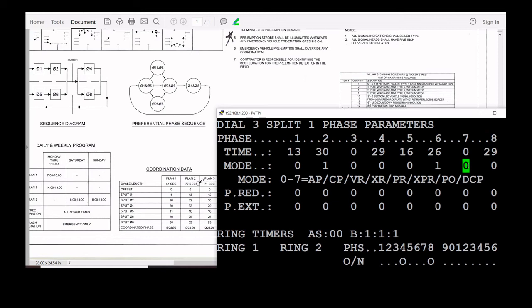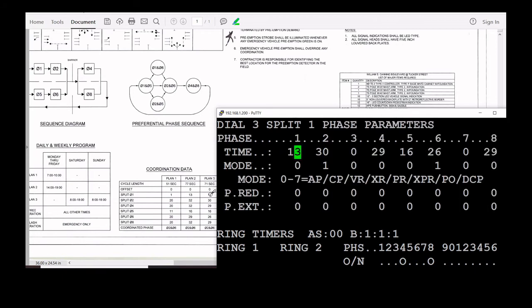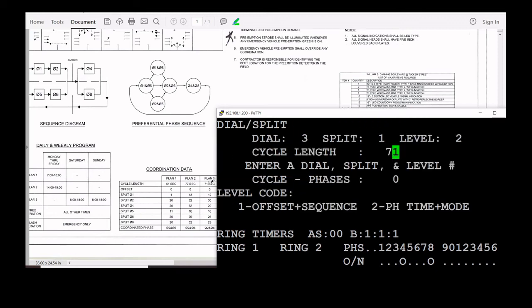So now when I hit the F, you'll see that over here it says 71 seconds. But over here it says 72 because I had to add the second for this 12 over there. I had to make it 13. So what I got to do is take a second away somewhere so I fit into that. So 1 plus 2 now, 2 is 42, and 5 and 6 is 42. So you see how I had to balance that out? So now I go back and I got my 71-second cycling. So I just programmed my 3 cycling.